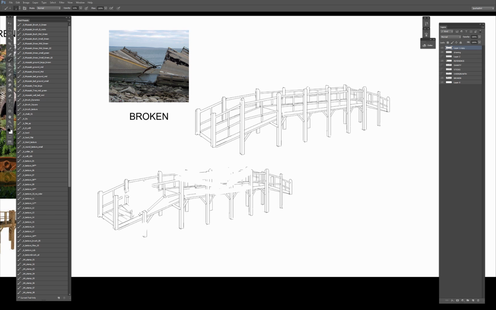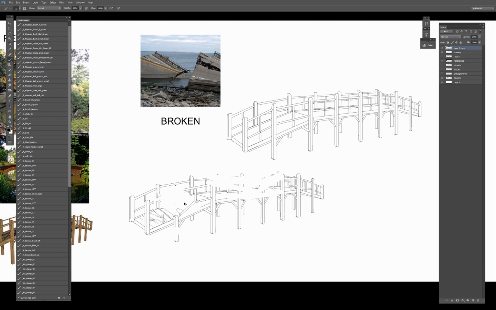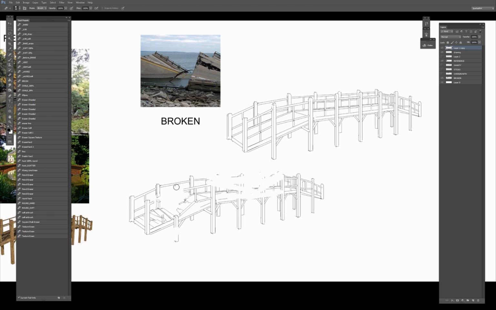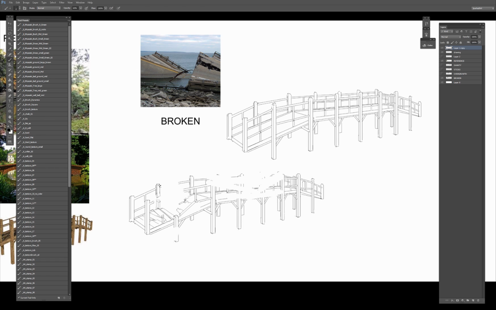Like it actually kind of came off. And we're seeing the other exposed structure here. And what if this thing was just like totally wrecked? Like there's something that actually went in here and just like broke off.